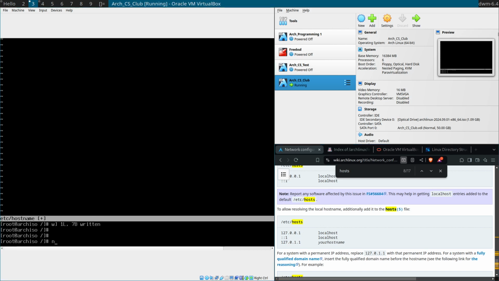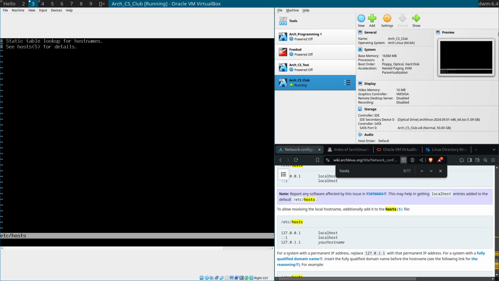So I'm going to do nvim /etc/hosts with an s at the end, hit enter. I hit o right there, so let me actually do that again. Remember, this is called normal mode, so all I can do is move around. I can't type anything, but if I hit lowercase o, it's going to start a new line for me, and I want to make sure it's not commenting the line.